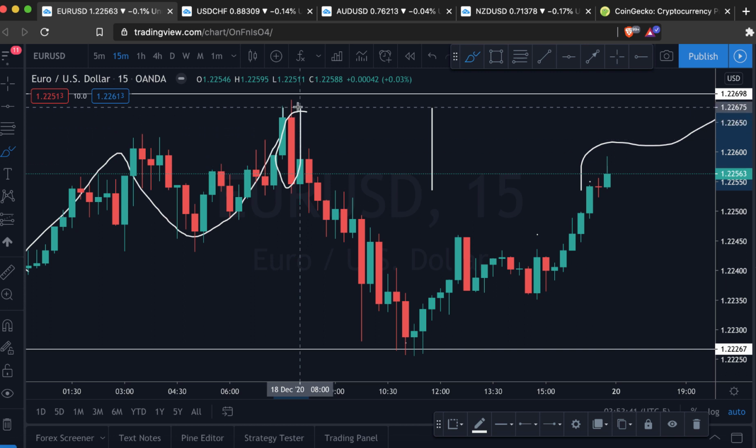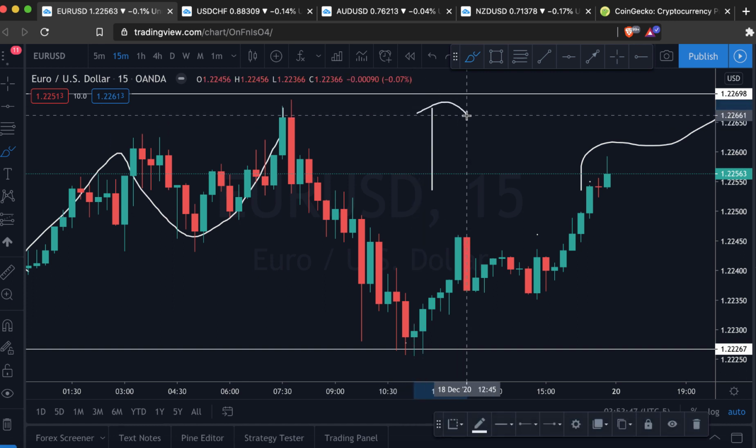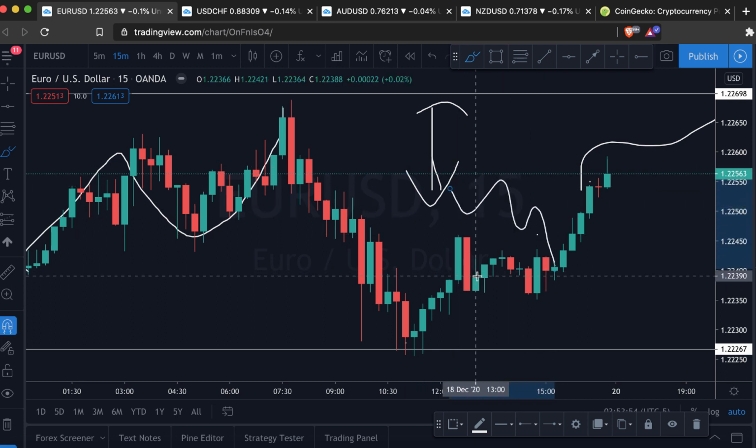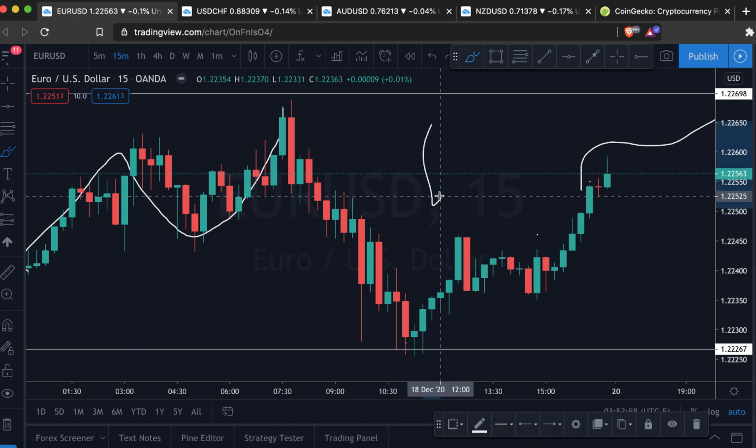See, there's a strong rejection on that. That's what we're looking for. So a rejection means that the sellers are coming back very strongly. They've caught the momentum. We just want to follow that momentum. That's all we are doing, right? We're just following that momentum. But again, we're not entering right away. We are waiting for some sort of a pullback to happen.